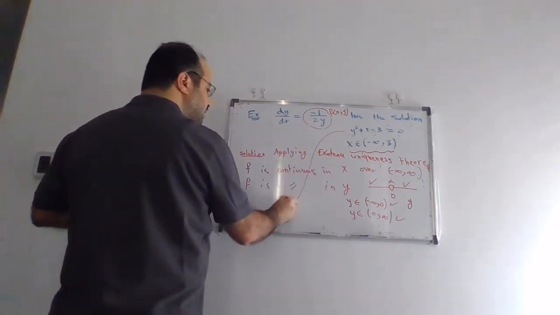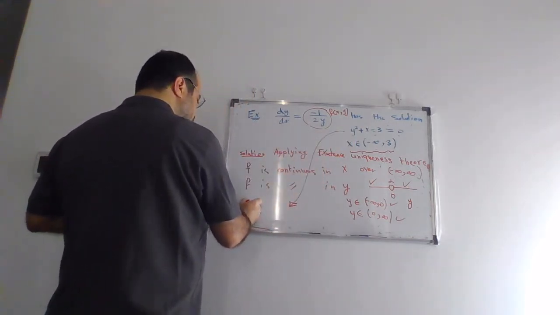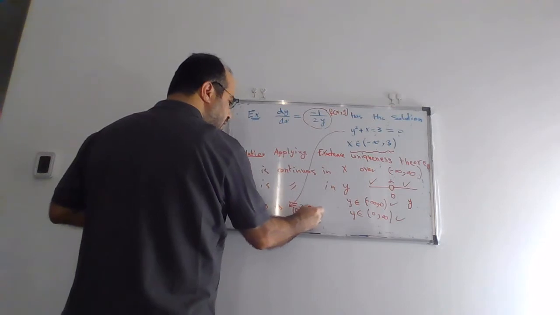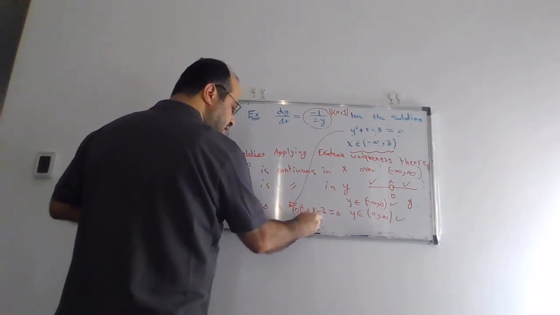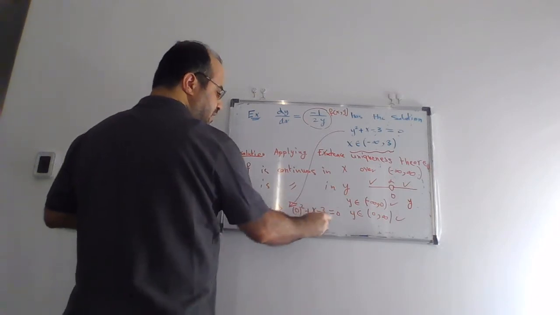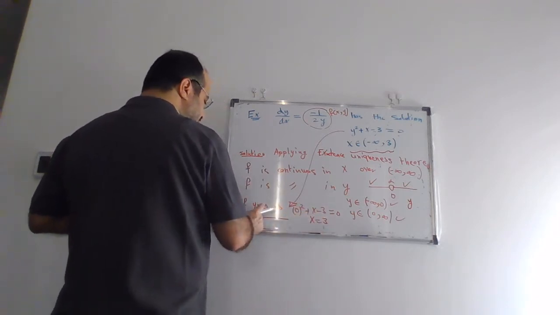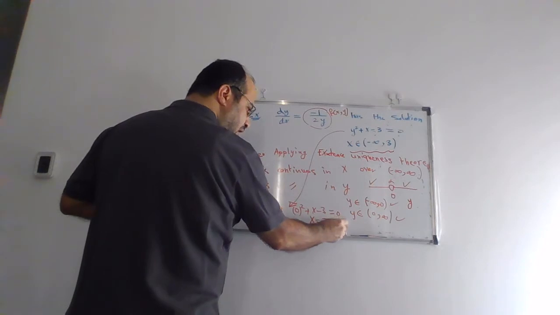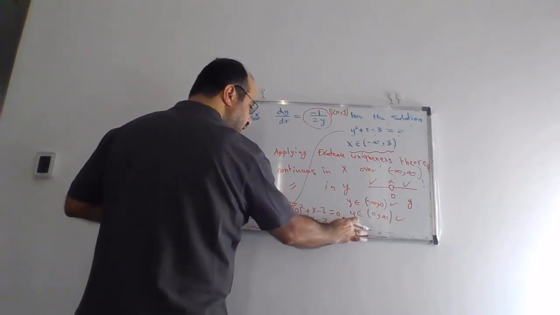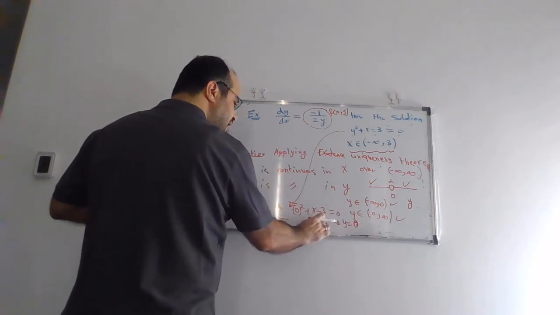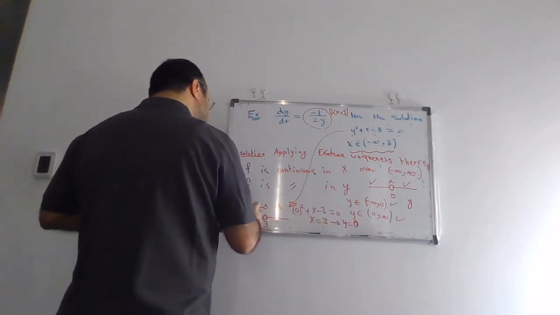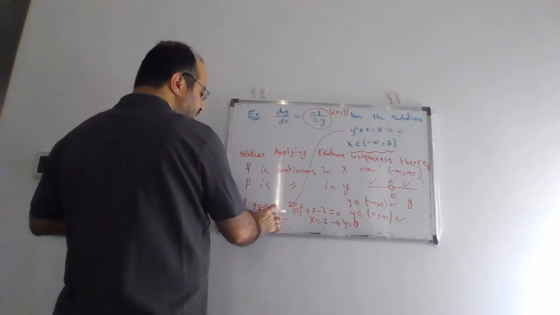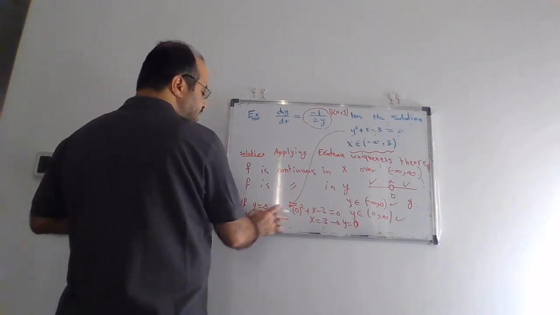If y equals 0, then the solution will be 0 squared plus x minus 3 equals 0. This means x equals 3. But if x equals 3, then y should equal 0, and when y is 0, it is discontinuous. So at x equals 3 there is a problem now. I'm good here for x, and I'm good here, but I'm bad at 3. Then it is your choice whether to choose that one or that one.